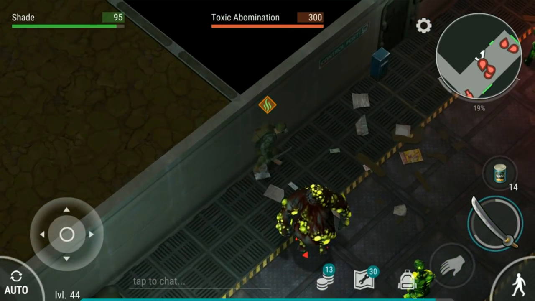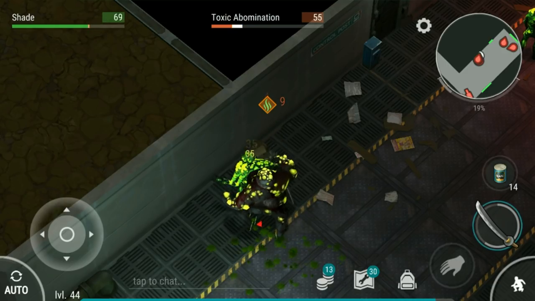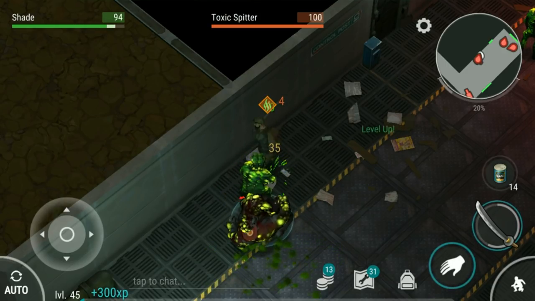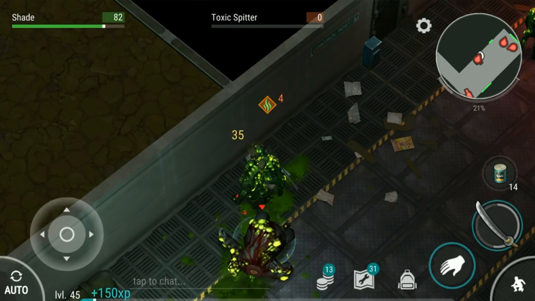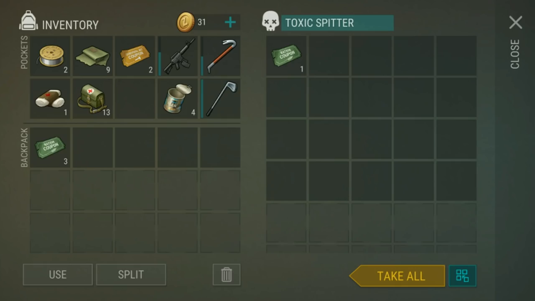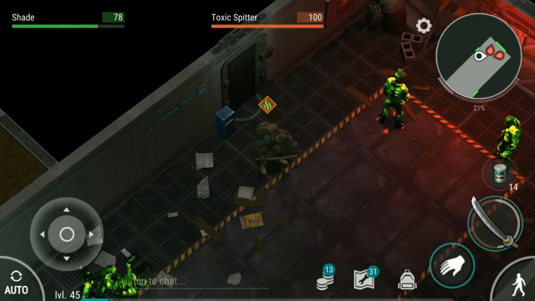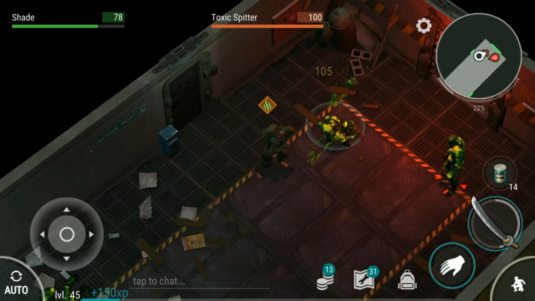But I just haven't got the meds to do it, or the weapons, because I believe there's, what is it, 5 toxic spitters and 3 toxic abominations? Hey, free level up. That means a free heal. Right, let's see what we get. One yellow only. Come on, you know you want to give me a yellow.